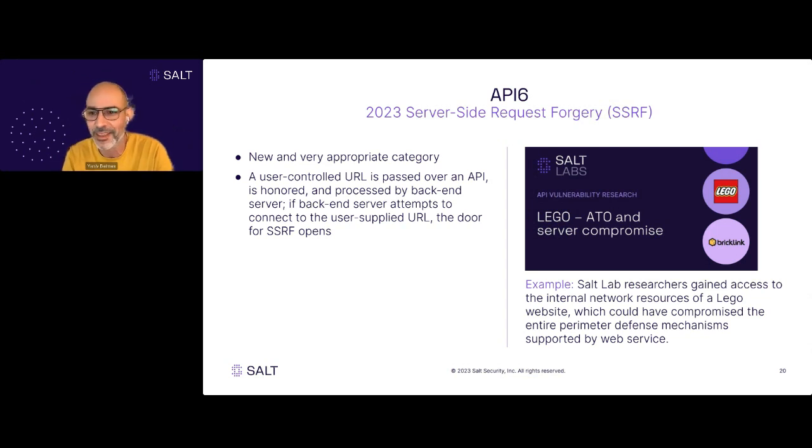So it might sound not so severe at first glance, but when you think about it a bit deeper, you understand that there's a lot of trouble waiting for you if you don't sanitize user input in general, and specifically URLs. Obviously, there are many flavors of SSRF. It's not only connection to external resources. It can also happen when you're connecting to internal resources. There are blind SSRFs and non-blind SSRFs. We won't go into that. I'll just say that the attack surface here is quite wide.